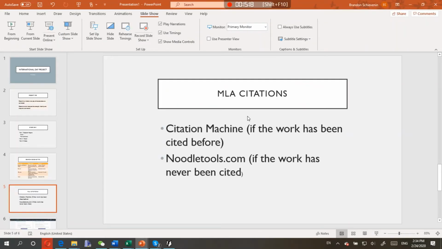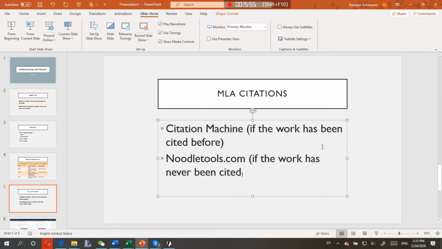Okay, so for citations, if anyone else has already cited your work, then you can use an automatic citation machine. I'm okay with that for my class as long as it ends up in MLA format. I know that this isn't the same thing that your English teachers are telling you, but I would prefer that you use citation machines just because MLA citations change every 4 or 5 years, which means if you learn how it's done now, there will be minor changes by the time you are at the end of college or starting grad school. So unless you're keeping up with it manually, it might be better to use a machine in the long run.